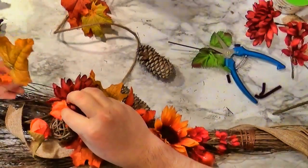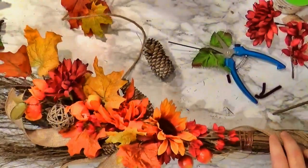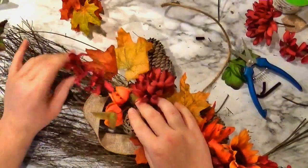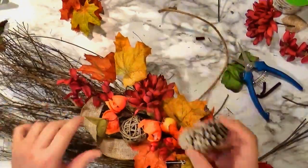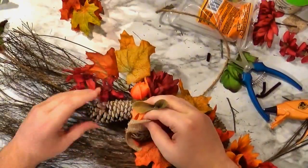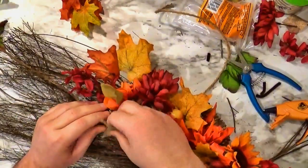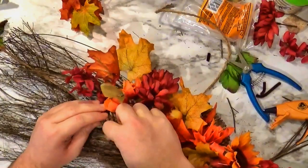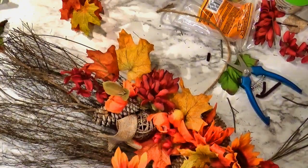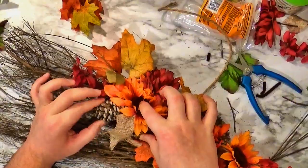Now I'm adding some more leaves so that you see the flow of it going from the top right to the bottom left. I gotta apologize for how this video is filmed — I don't have much room to work with. There we go, sticking that in. I really like the way this came out. And I guess if you wanted to, you could add oil to it. I would — I wouldn't add cinnamon oil because I have a very bad reaction to cinnamon every time I either eat it or smell it. That's about it.